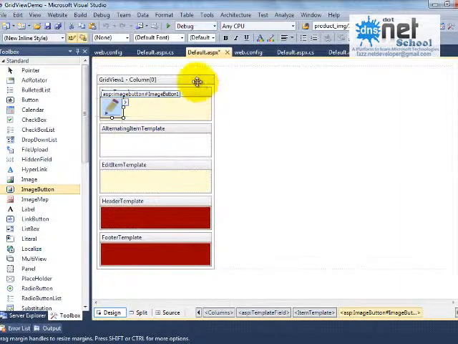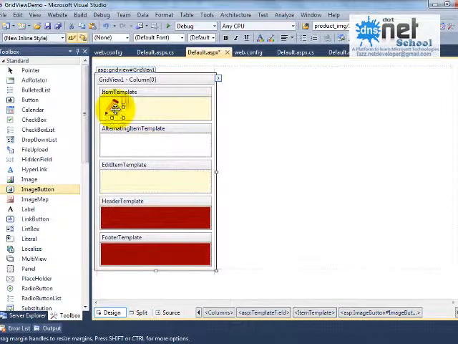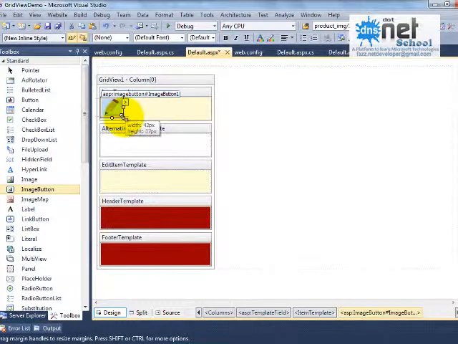Do we have these images as defaults in Visual Studio, or do we have to download them from somewhere? We have to download them as per the requirement. We don't have any default images. I have downloaded some images for the example, so I am using those only. So we have to make use of images, or else you can directly use a link button. Okay, link button, just set the text to edit. It's not that you have to use an image.